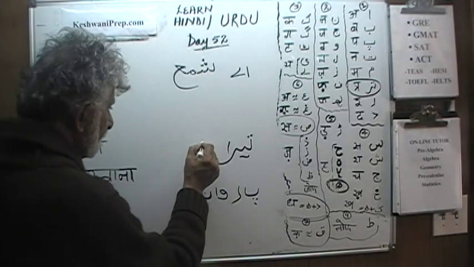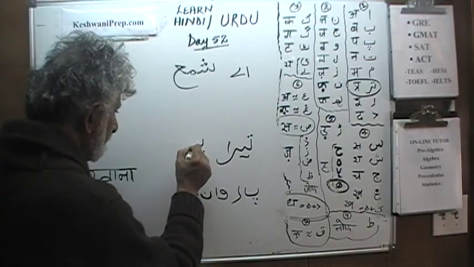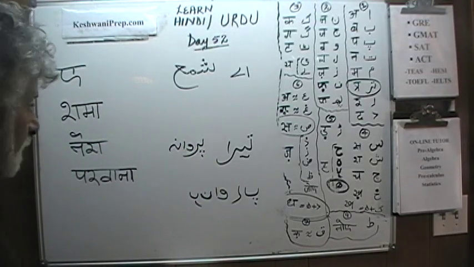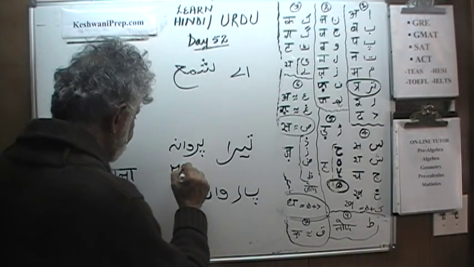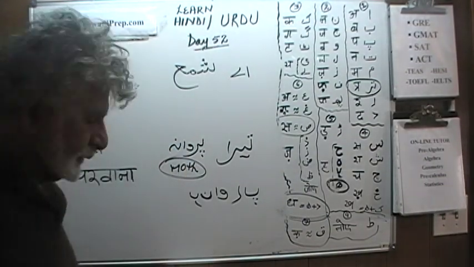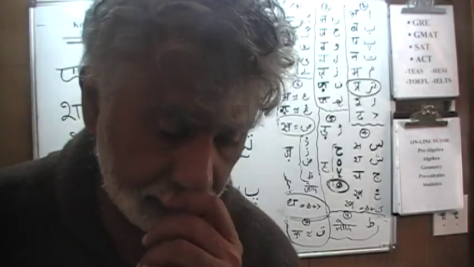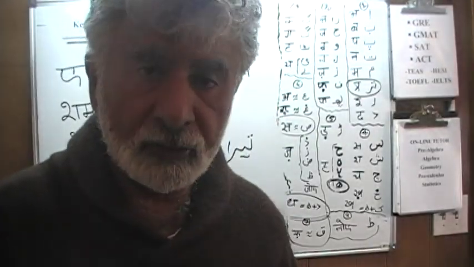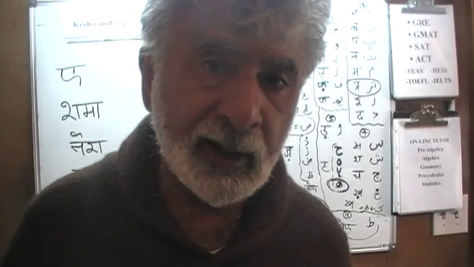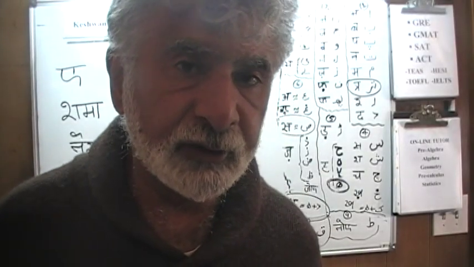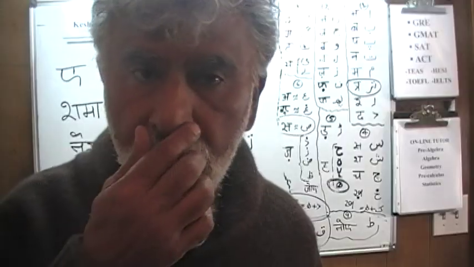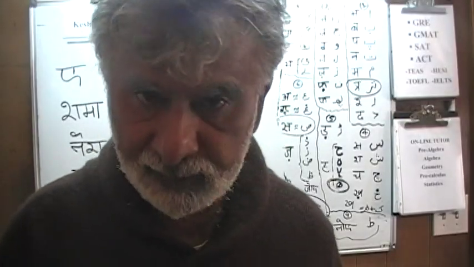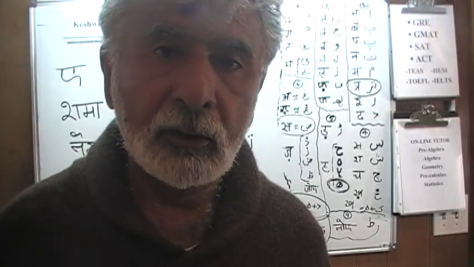Pa, Ra, Par, Wa, Na. You know what a parwana is? Parwana is a moth. It's an insect. The insect is called moth. An insect that goes around the source of a light at night times. In the summertime, if you're sitting out on your deck and you have a candle going or any kind of lamp going, you will see this insect flying around the source of light. It just keeps going around and around. That's called parwana.